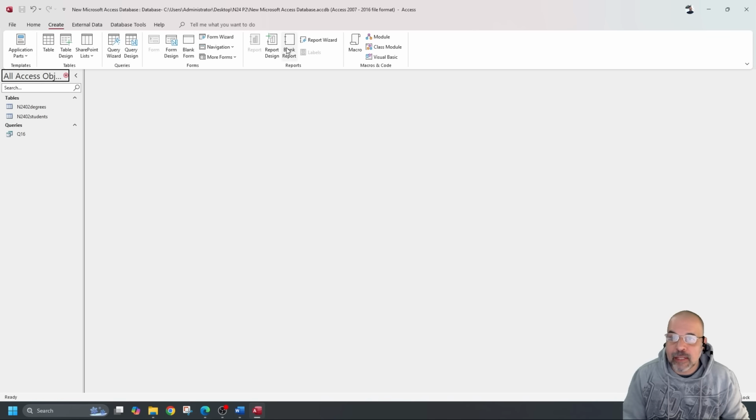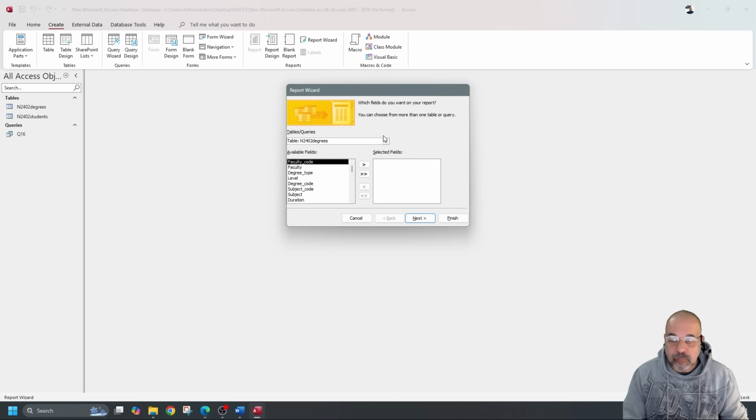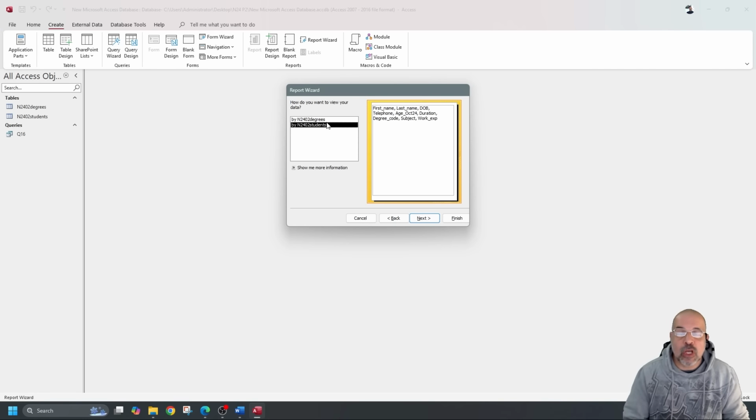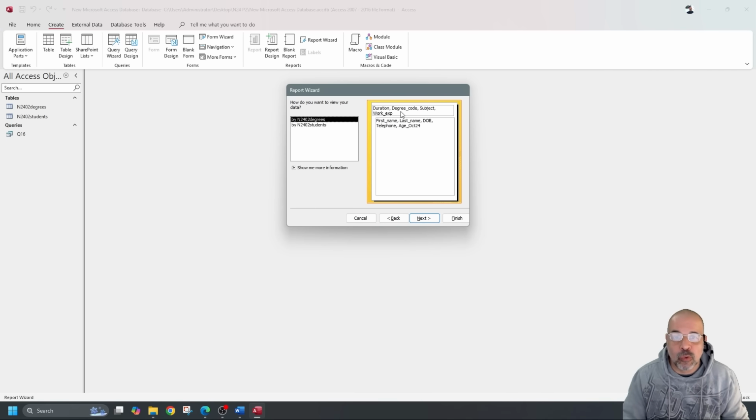I'm going to go to Create Report Wizard. From here, I need to make sure I select my query. I'm going to add all the fields and go to Next. Now, sometimes students ask me, which one of these two do I choose? Well, the question said no grouping. And clearly, we can see if we choose this table, it's going to be grouping. We can see two separate sections here. So for this one, there's no grouping.